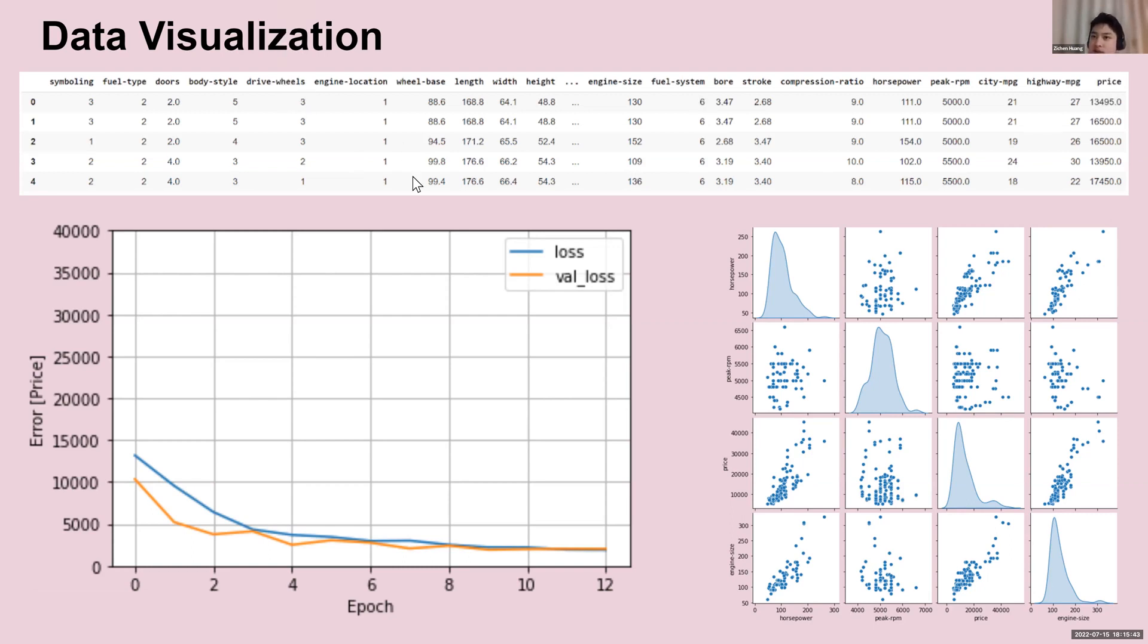From the data set we chose numbers that were obvious for automobile - price, peak RPM, horsepower, and engine size. As we found out, two of the data that have a similar linear relationship are price and engine size and also price and horsepower. According to that, we tried our project with four different models on the relationship between price and horsepower. On the left, it was our history of training.